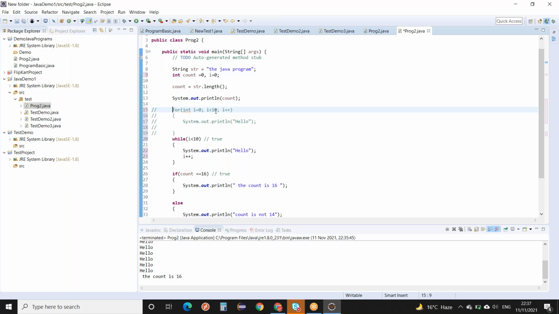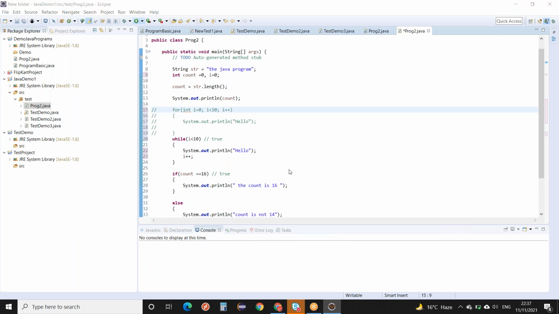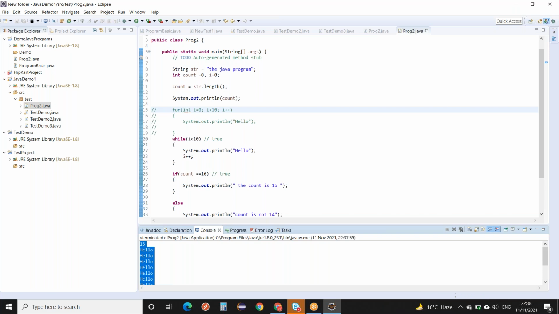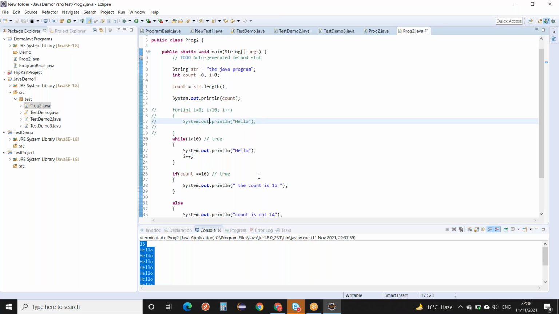And multiple times it happens that we initialize a value and then give a condition and increment, so the for loop is a shorthand for that, doing all things in one line. Okay, so three things you can do here: initialize, condition, and increment. So the while loop also will perform the same thing, it will execute that line multiple times like this.